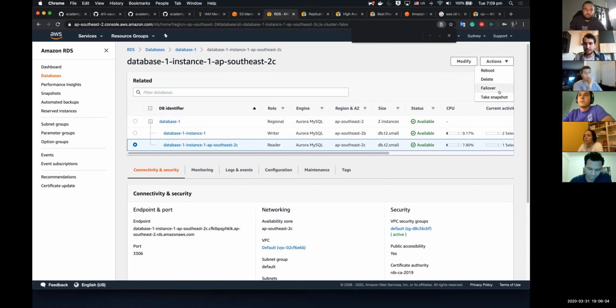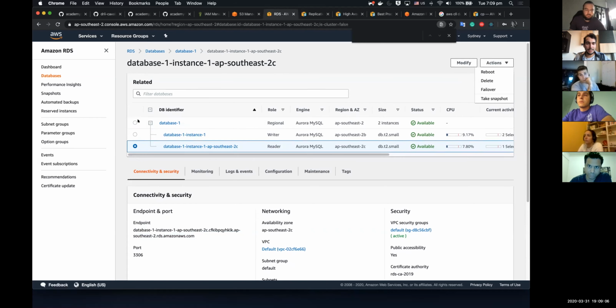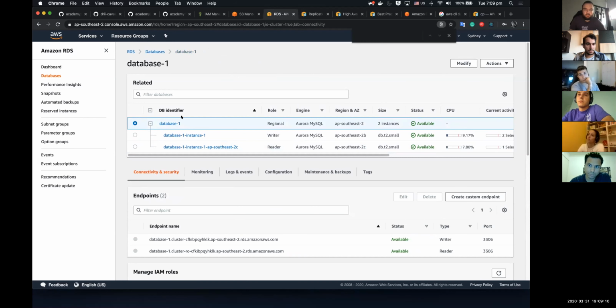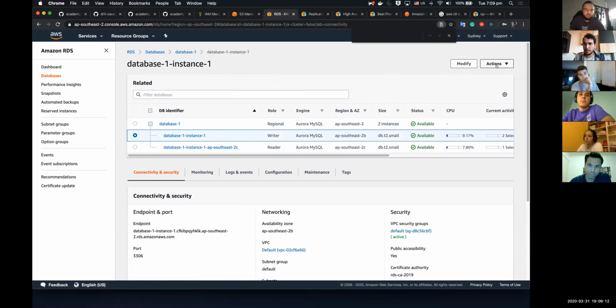You can do reboot here. You can easily take backups, take snapshots of your data, or you can schedule them to happen every day, for example, if you need to.